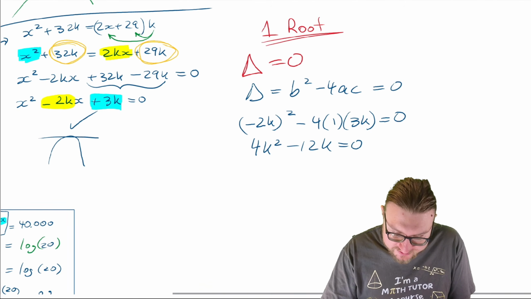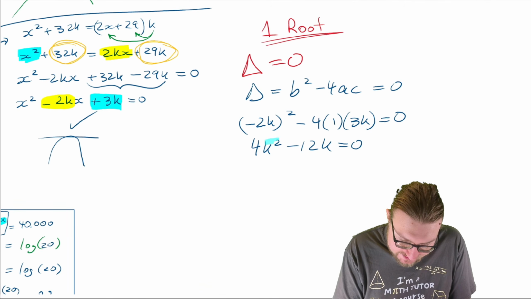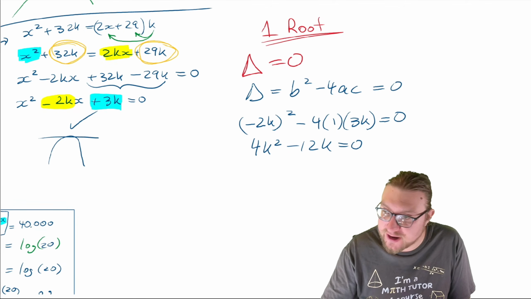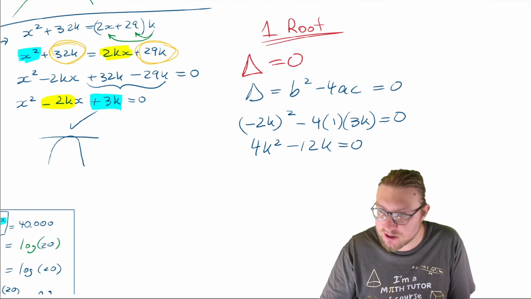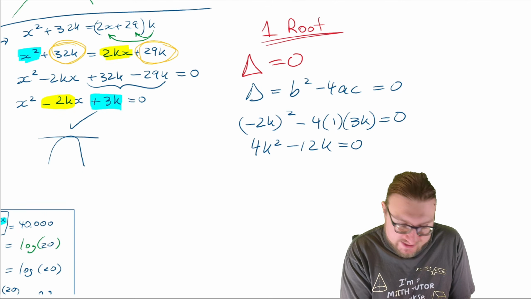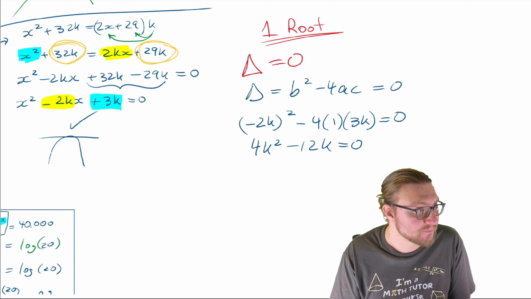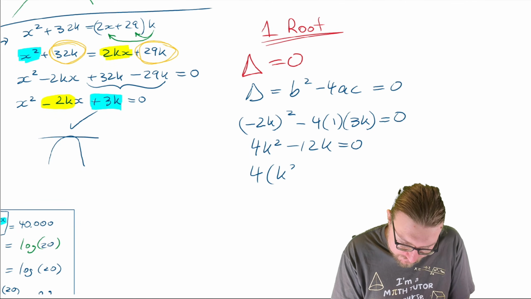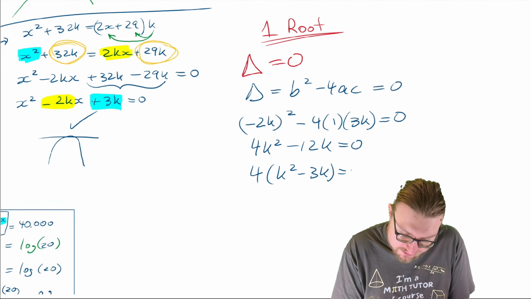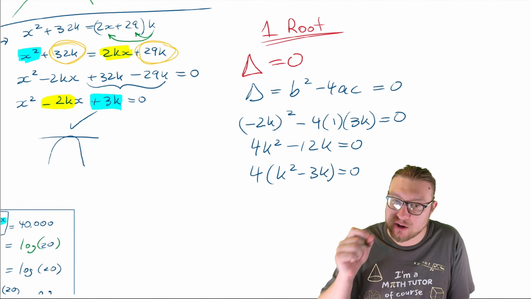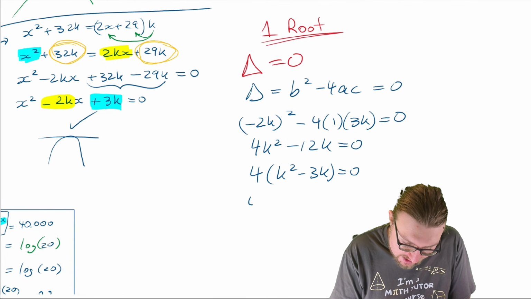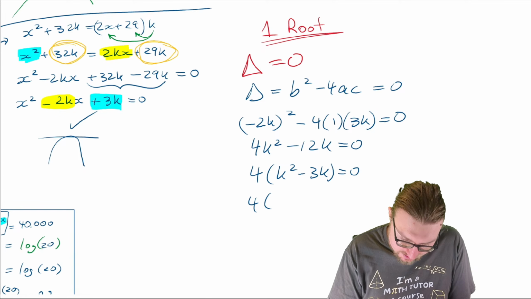Now, how do we solve this? Again, the first thing that we see is we have a squared. So technically we would factorize, set equals 0, yeah? And you guys are free to use the calculator here to find the answers. Yeah? So let's put this in. We're going to take out a 4, k squared minus 3k equals 0. After watching our last stream from last week, I expect that you guys know how to factorize these. So I'm just going to do that a little bit faster here.